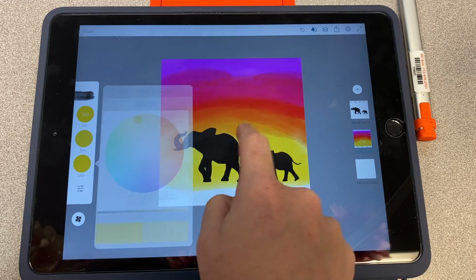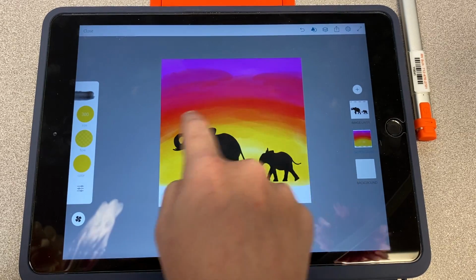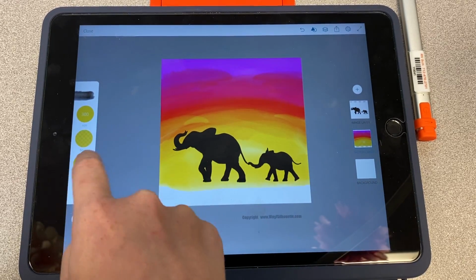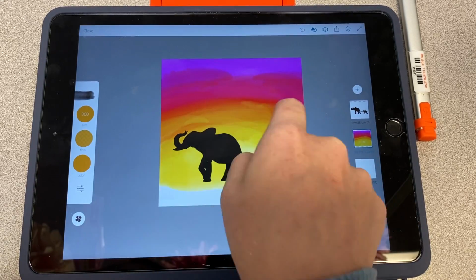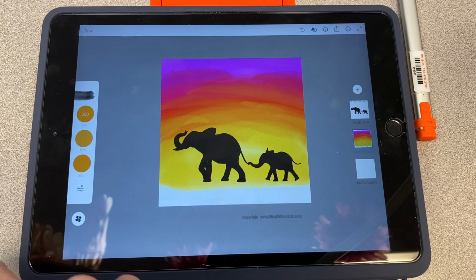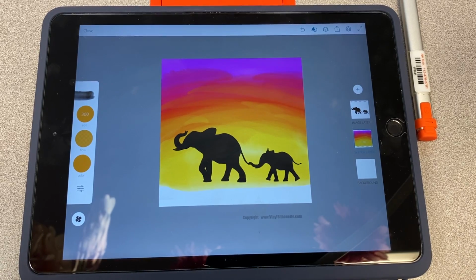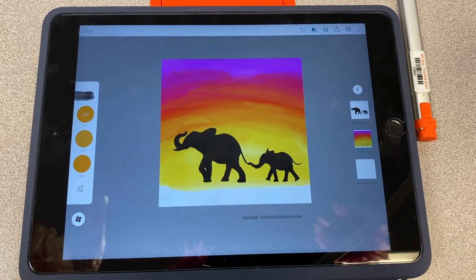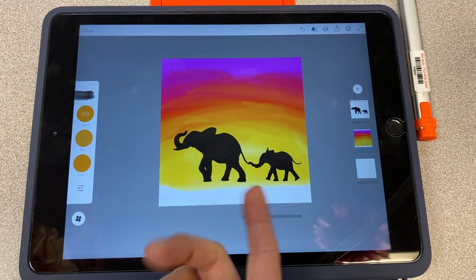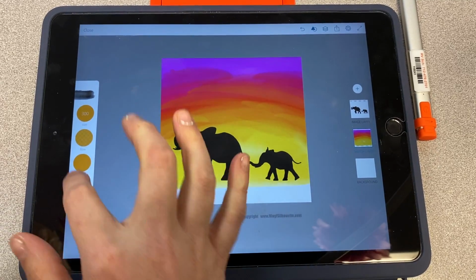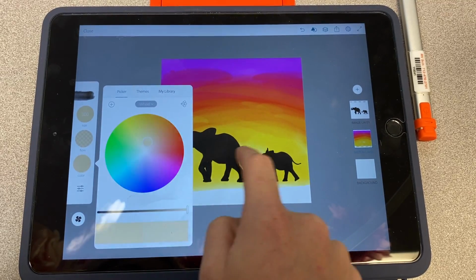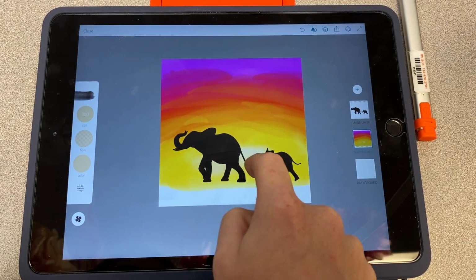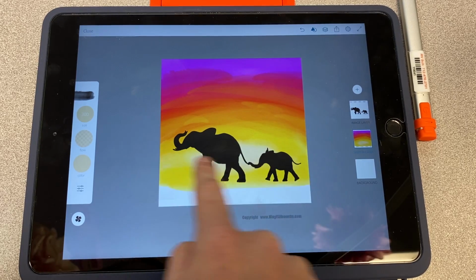If you don't like something, erase it or start over. It's whatever you decide to choose, your background. Just make sure it's colorful. You obviously don't want your background to be black, because then you won't see the picture, but choose whichever one you want. Maybe I want this to be more white, like it's the sun.